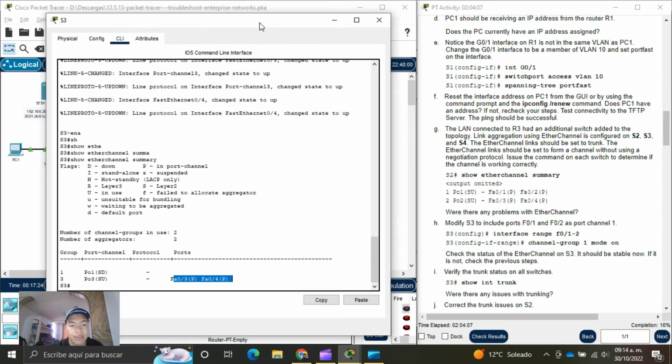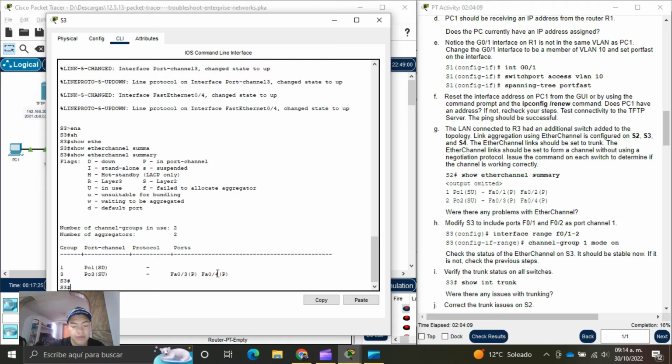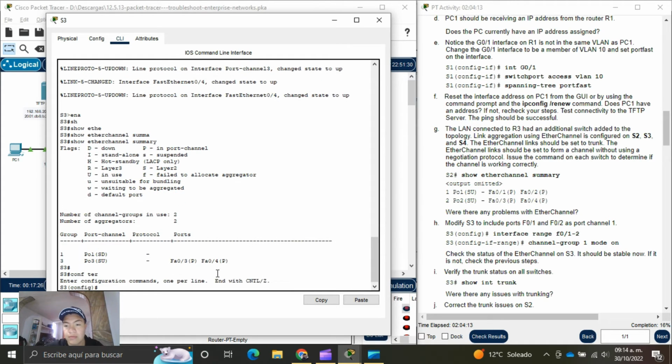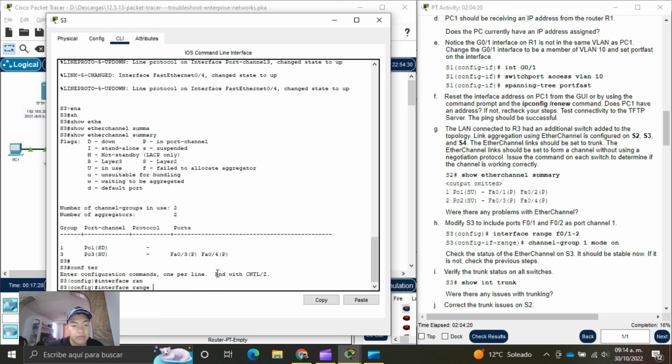Let's go to configure terminal, and let's go to interface range FastEthernet 0/1 to 2.